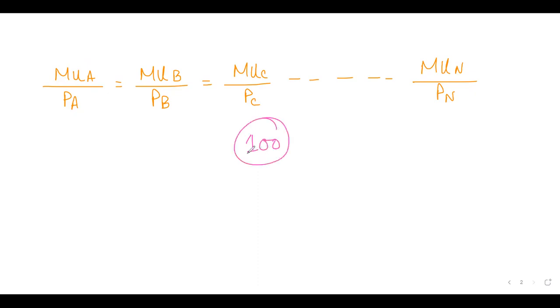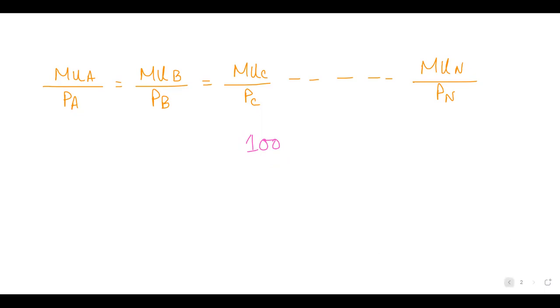So if there are 100 products that a consumer can consume in a certain time period, and he or she wants to compare which product should be given the highest priority, then the principle stays the same. Whichever product gives you the highest level of utility for each rupee or each dollar that you spend on it, that is the product that you would want to buy in priority over other goods. That's what you need to remember. Is this making sense? Is this simple? Right. Okay.